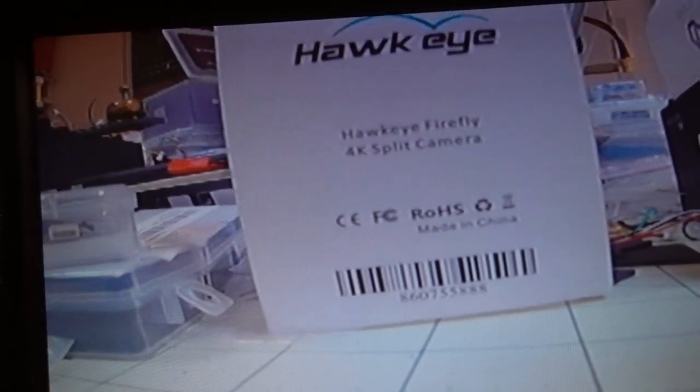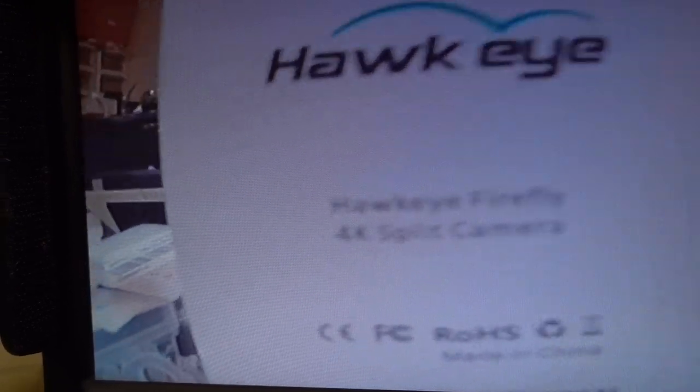You can see here, and some other items. Yeah, it's hard to say. I mean, I think it definitely looks better than the split mini, for sure. But yeah, we'll record some DVR a little bit later. You guys can see that a little later in the video. But it looks pretty decent for a split-style camera.